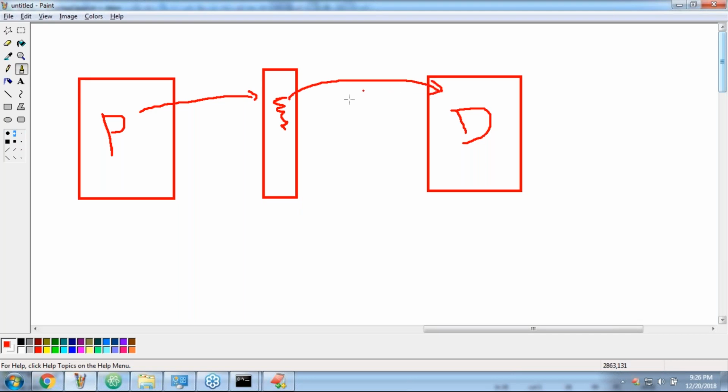This person doing this activity in the middle is called middleware. Sir, what is middleware? Before processing the request or after processing the request, if you want to perform any activity, then we go for middlewares. I already covered that clearly in Django.